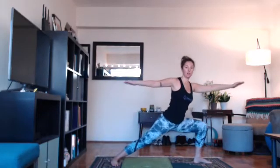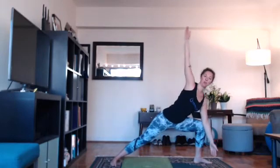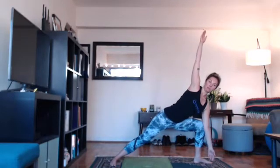Inhale, bend your left leg and lunge. Sit as low as you can. You might need a slightly bigger or smaller step to sit down more. Lean back and move your arms. Elbow in front of the knee, hovering fingers just above big and second toe. Look up towards the ceiling and stretch up.